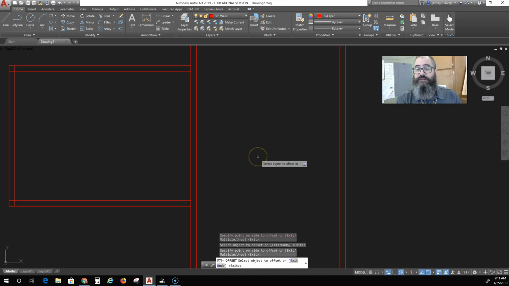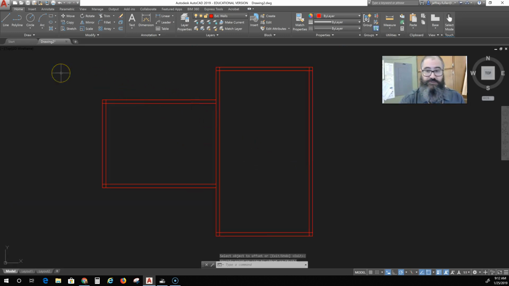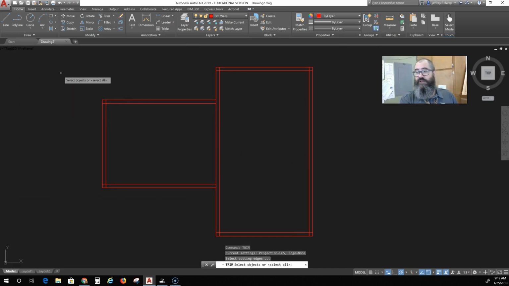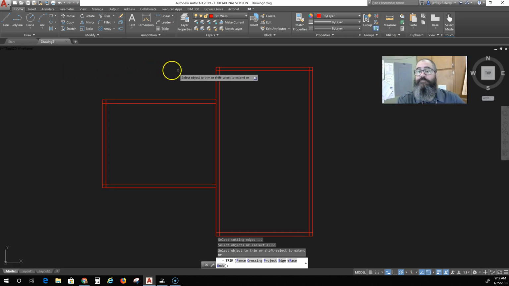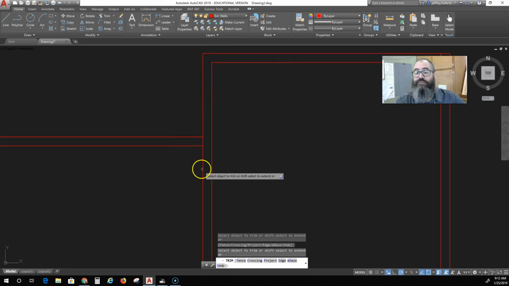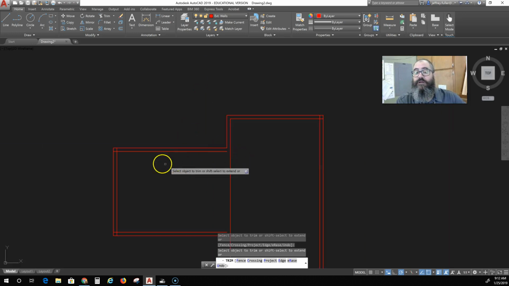Now to clean things up here, I'm going to go into my trim tool, select my trim and then click enter again to make every point a trimming point. I'm going to clean it up a little bit so I have more of a perspective of what I'm looking at. And yes, I'll have to go back and do some redrawing once I do this.